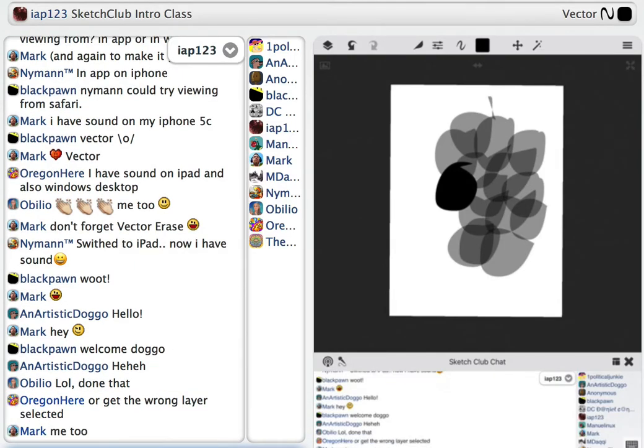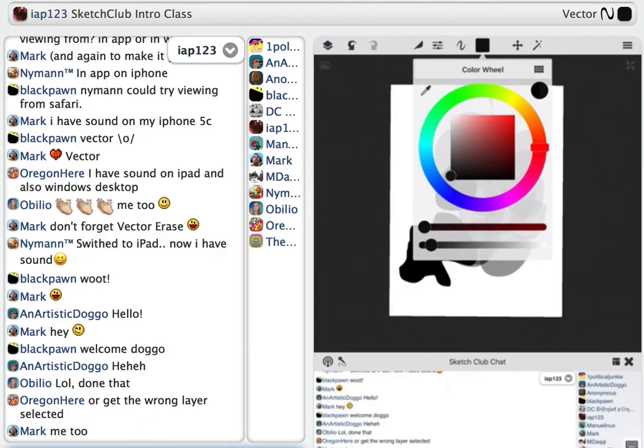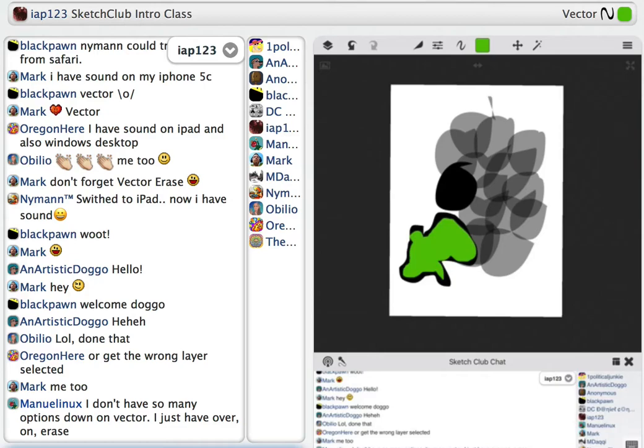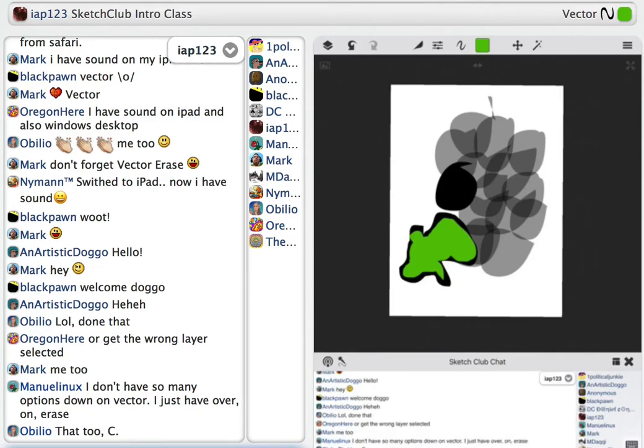So one person who's used vector quite a lot is Unihorse. You've probably seen some of her sketches in the top gallery. She uses vector to create those fantastical landscapes and images, where basically she'll draw the outline of an animal, whatever that is. Obviously I'm nowhere near as good as Unihorse at doing this, but then she will fill in with a different colour, and that will create the kind of idea of whatever it is she's trying to draw, and she builds it up like that. So it's a particular style that when you see it you'll recognise it.